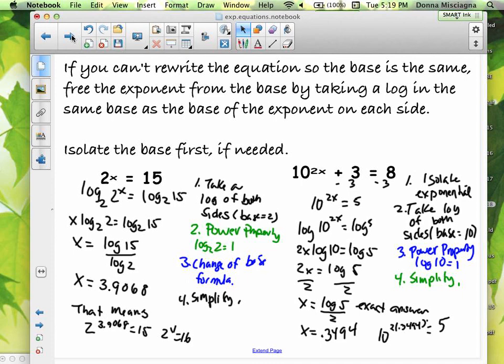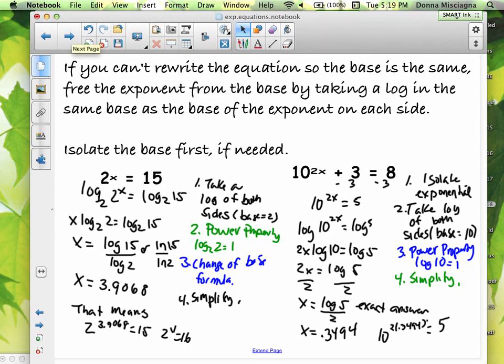And we're going to use our change of base formula. So we're going to rewrite log 2 of 15 as log 15 divided by log 2. Or you can use natural log of 15 divided by natural log of 2. Now, either one of these will give you the exact same answer. I just have a tendency to use base 10 for some reason. Oops, and I didn't write in the 15. All right, so you could just as easily use natural log of 15 divided by natural log of 2.